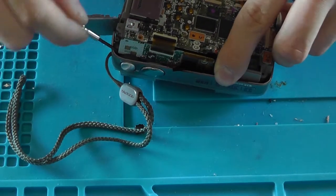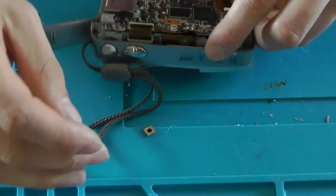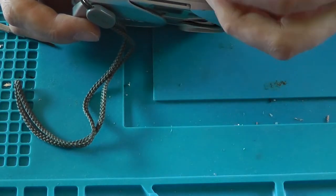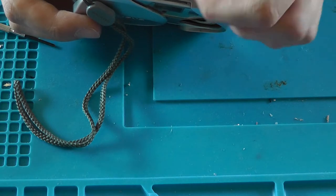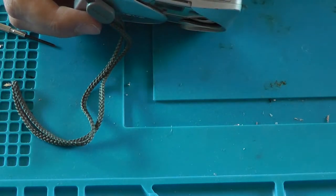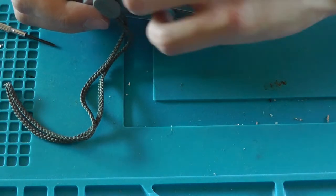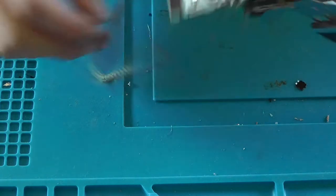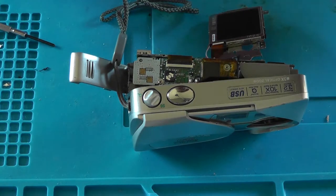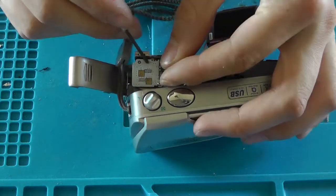No, no, no, you don't go down. Ooh. Well, there goes the button. It's only the top cover. No, this is going to be a bloody day. I just poked myself with the sharp edges of the button.